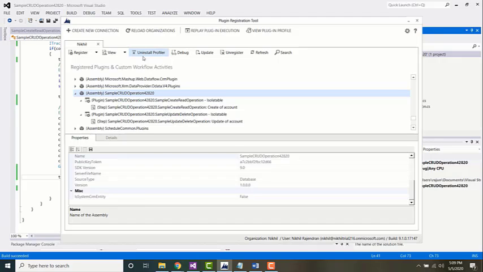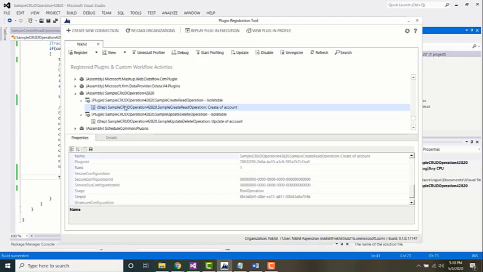When you click on install profiler, the installation process will begin, and it takes a couple of minutes to completely install. Once you get the message saying that it's a success, you can right click on the step which you need to profile.